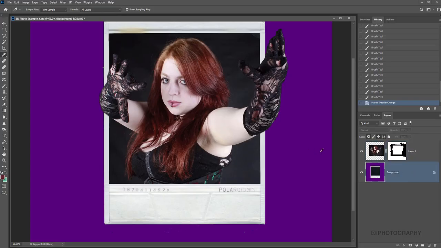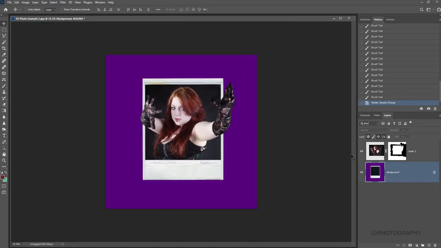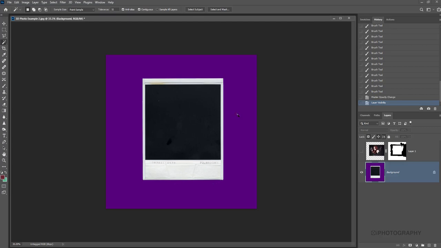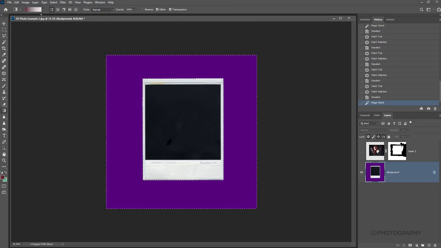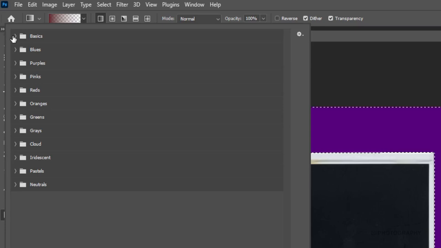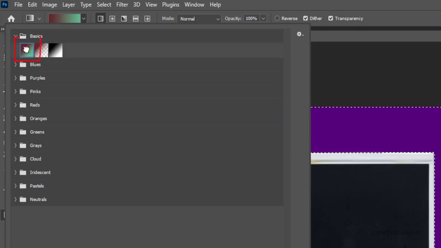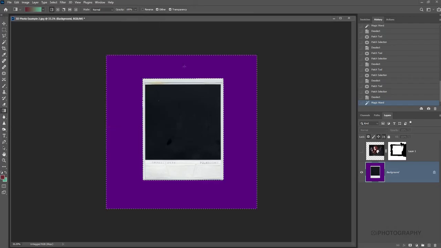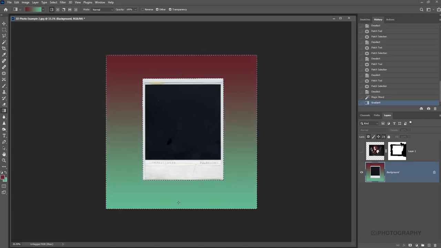I'm going to return to the background layer here. So this purple that we've got on our Polaroid slide, what I'm actually going to do is, if we zoom out a little bit further, because it's just a background layer, if we just hide our top layer for a minute so we can see what we're doing, we're going to select all that kind of purpley color. Got a nice selection area there. Still using the colors that we had from our subject, we're going to press the gradient tool and go up here into the drop down, go to basics, and it's going to give us a gradient that's based on those two colors. I'm going to drag it down from top to bottom.